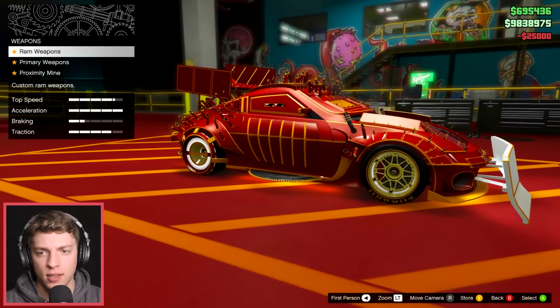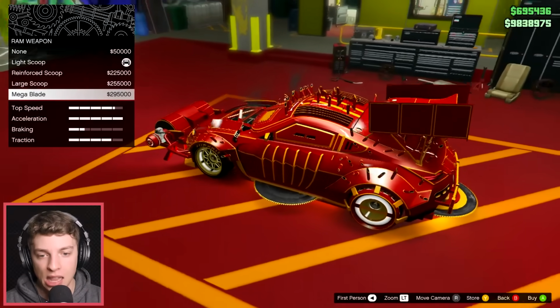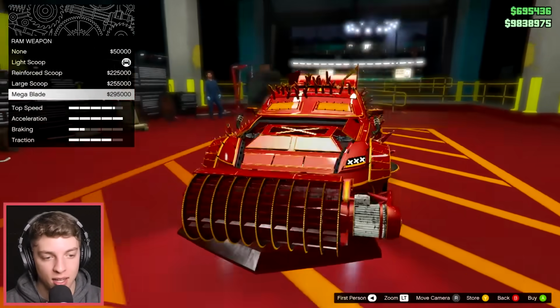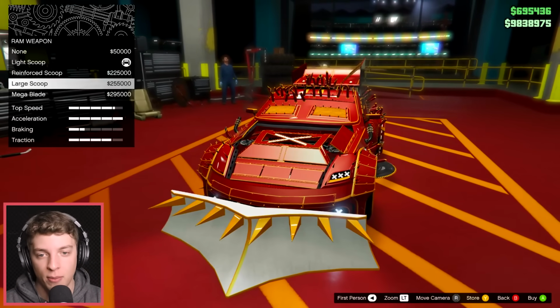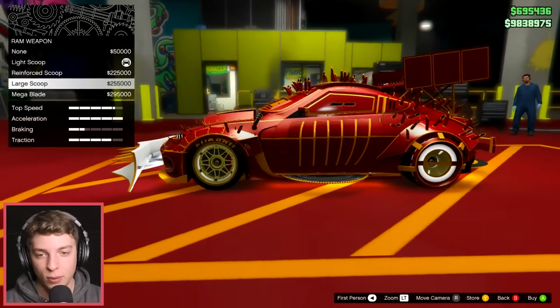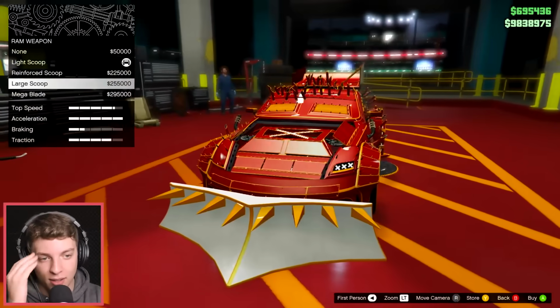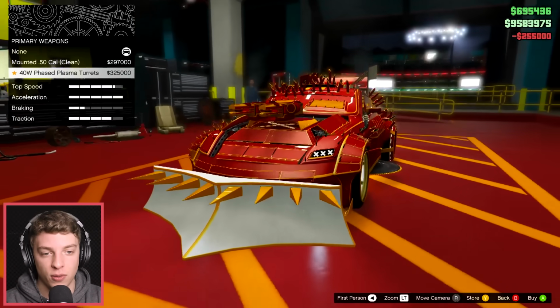All right, weapons. Now we're talking. So we got some scoops. Oh, we can get the mega blade on here as well. Okay. The scoops do look cool, but I think we have to go for the mega blade. It's just too awesome. But look at this one. This one has some insane spikes on the front of it. This one might be good as well. Okay, I think we're going to go for the large scoop because I have a feeling everyone else is going to go for those other ones.